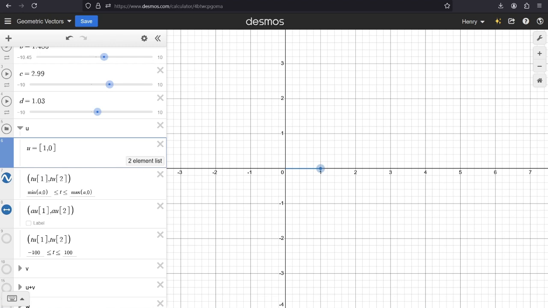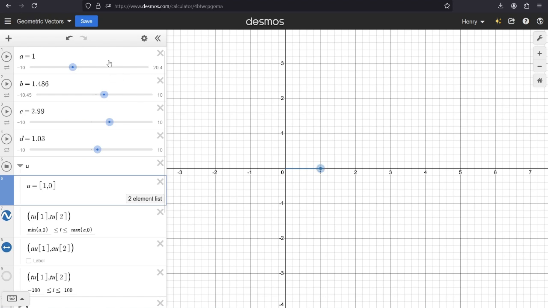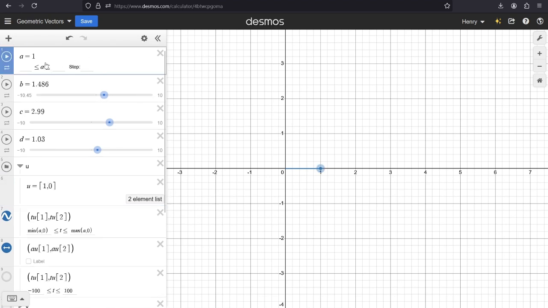Also, note how this vector could be described as having a direction and a magnitude, or length. If I multiply the position vector by a number, it scales the vector, the magnitude changes, which here I have tied to a. I could set a to be 2, and then the length of the vector has changed, but its direction along the number line has not changed.